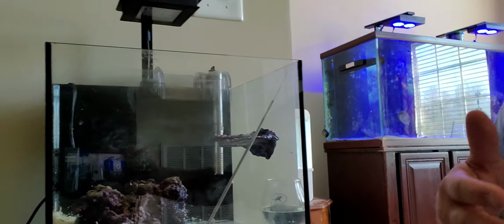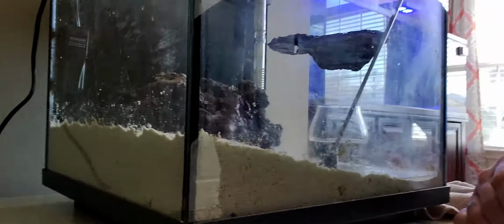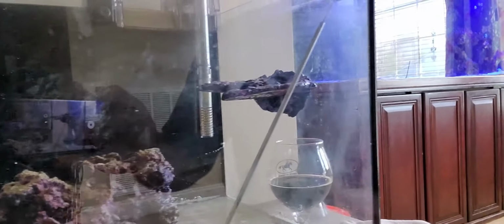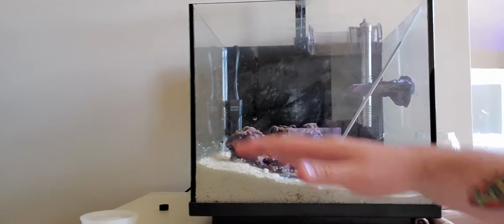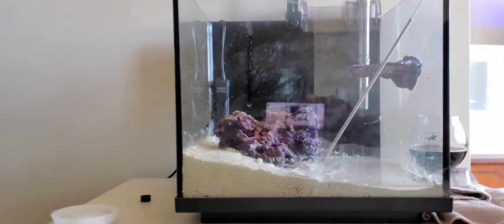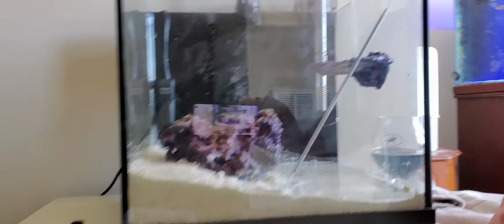Now I am setting this up. As you can see, I've got my sand in there. I've got my one center rock, and then I've got a floating shelf rock over here, which kind of gives it this nice step down and then a nice little ramp up on the sand.